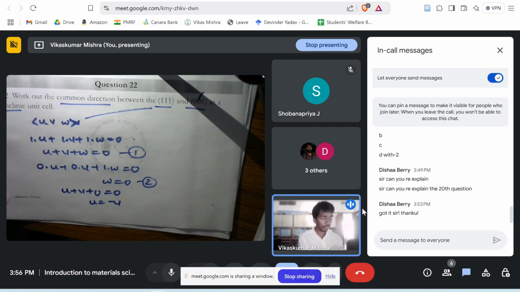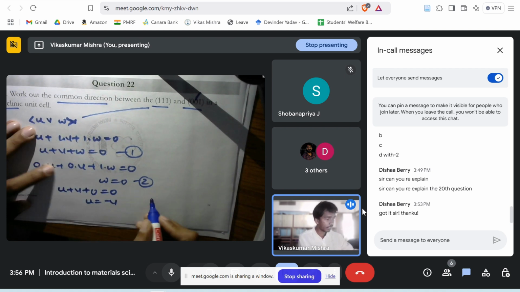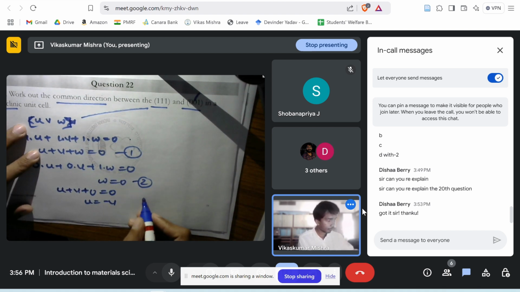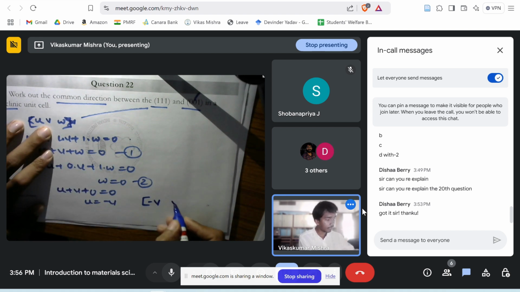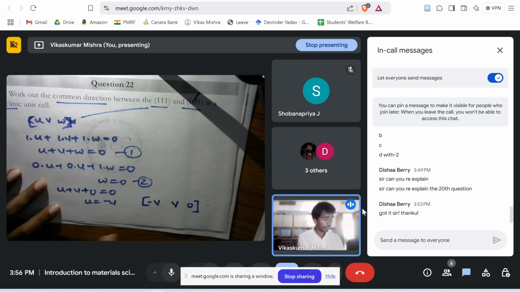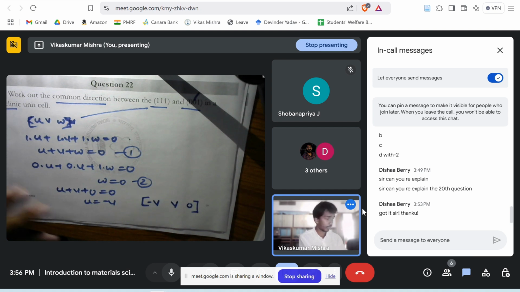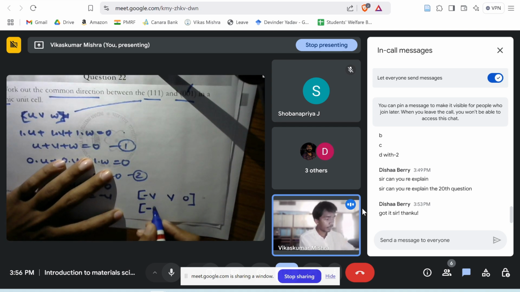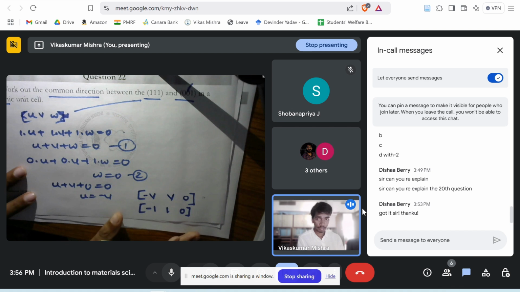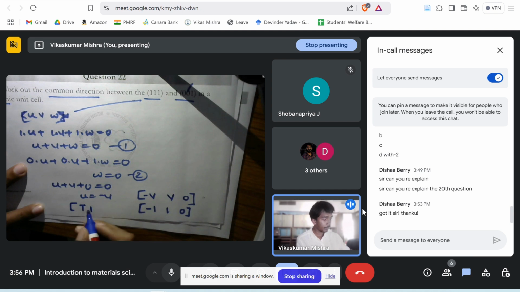Now let's substitute what we know into the direction. In the place of u I will write minus of v, in the place of v I will write v, and in the place of w I will write 0. The common factor in all of them is v. So it will be minus 1, 1, 0. This is how we can write, but again it's not 100% correct yet. We have to put the bar, the 1 bar, above. So this is our correct direction.